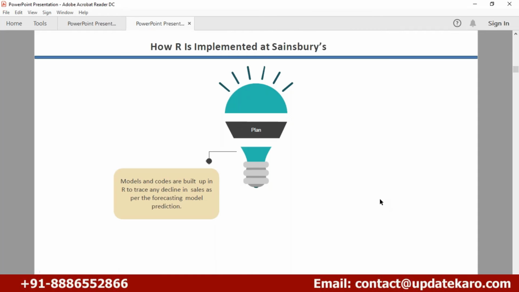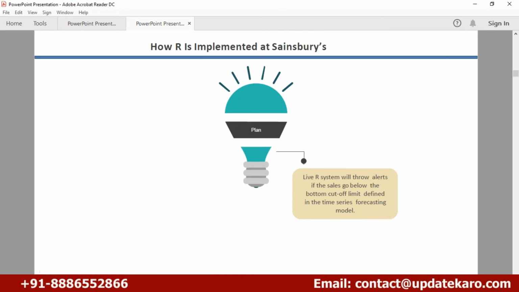So we have time series predictions. We have time series models in machine learning, right? They introduced those time series models. See, the live R system will throw alerts if the sales go below the bottom cutoff limit defined in the time series forecasting model.